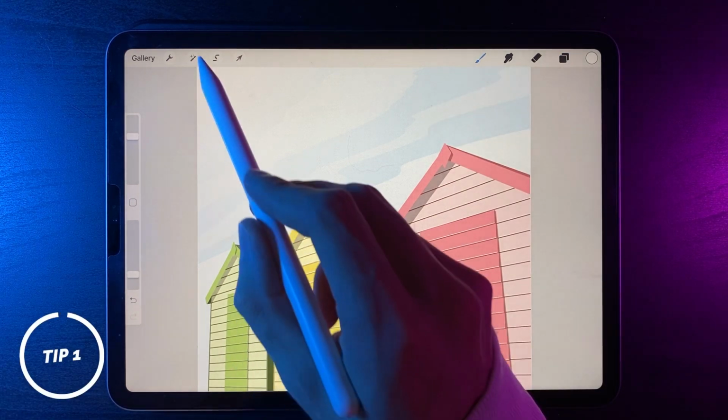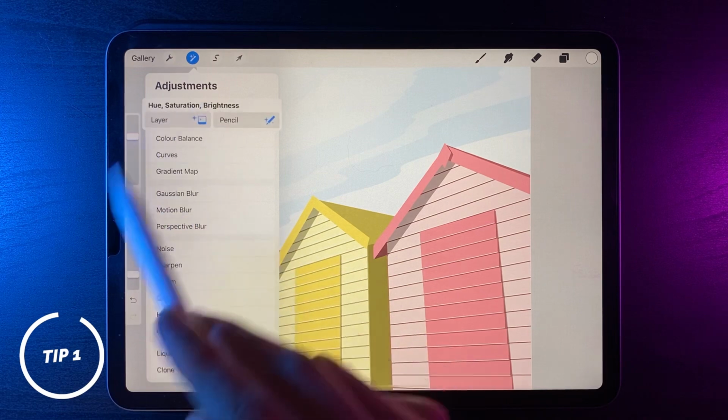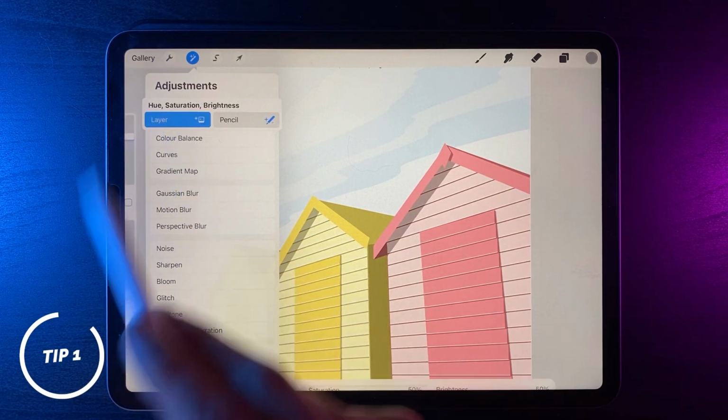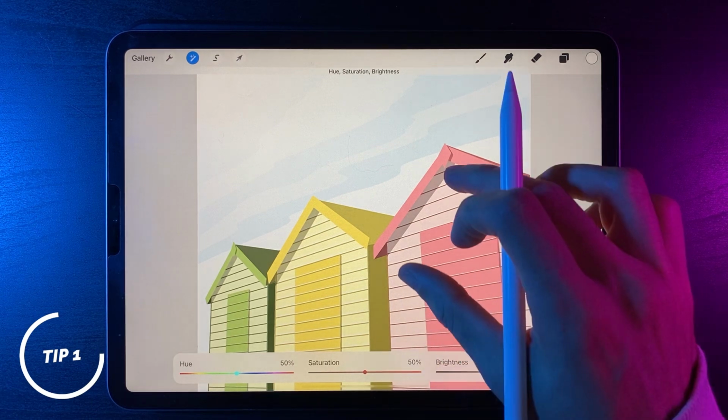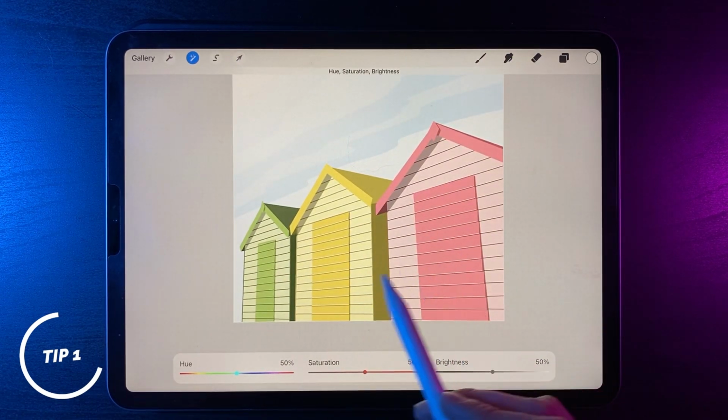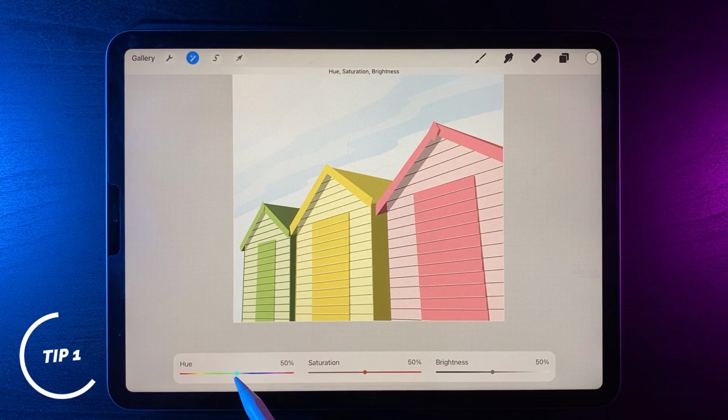First little tip is to go up to adjustments and hue, saturation and brightness and then the layer option. And from here, you can go ahead and adjust some of the scales of your design. For example, if you wanted to see what your beach huts here would look like in a different hue spectrum, slide your hue slider down here and you may end up with some different colors that you may not have used before, which you can then go back in and adjust your design with.